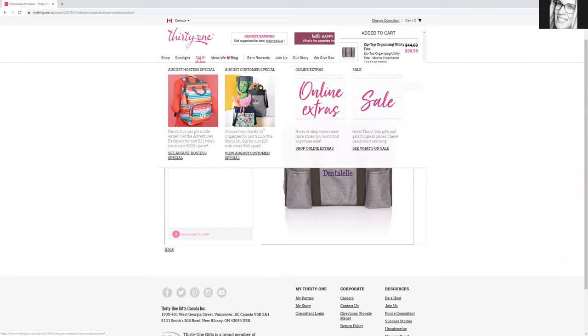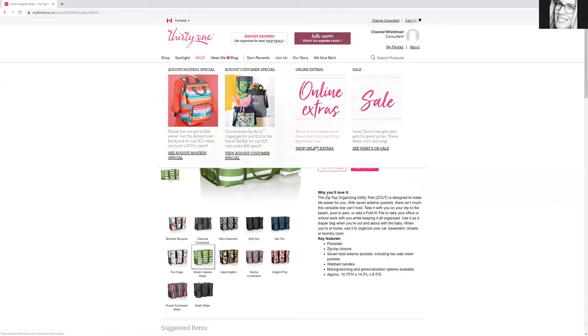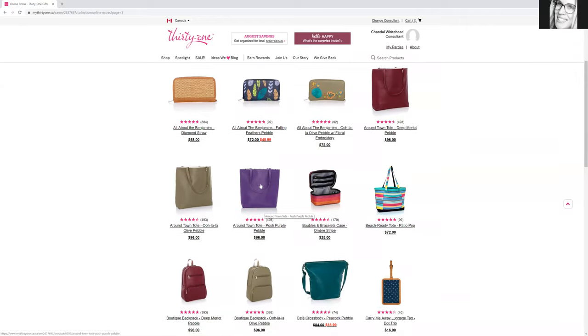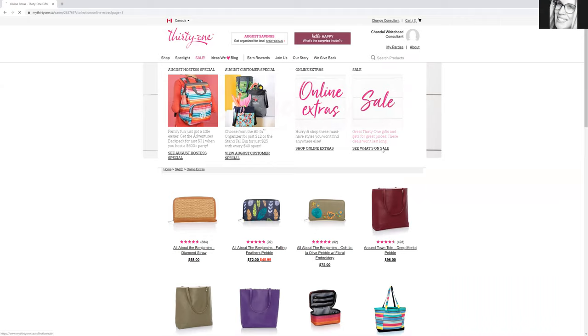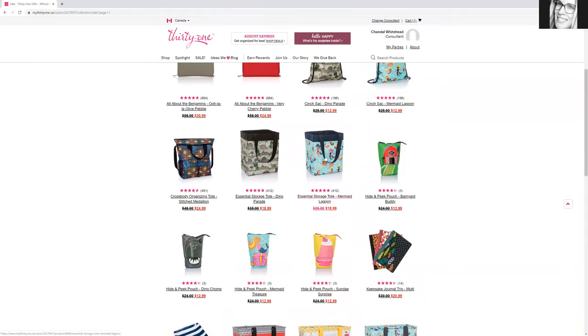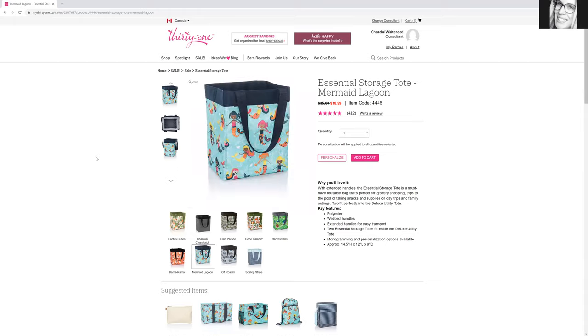And look at that price — that's a great price. I'm told that if you shop the online extras with the link I'll post on the bottom, you can get these for an additional half off if you spend a minimum of $40. So you could get this for like $4.80. I do have this one as well. I want to show you what I really like to use for traveling — I use this one here for my samples, like my toothpaste, mouthwash, all of that. Only $18.99, and you can pick any color.